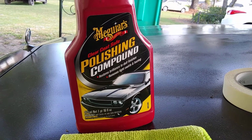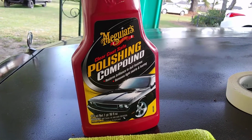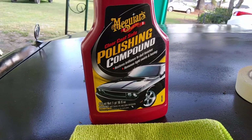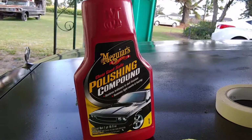This is some of the products that you can use, safe to use, not going to give you too much cut, none of that kind of stuff. And I'm going to show you the proper way of using a dual action polisher. All right? Now, it's my method, what I do.